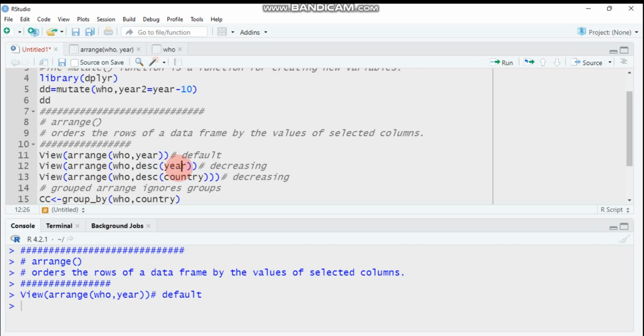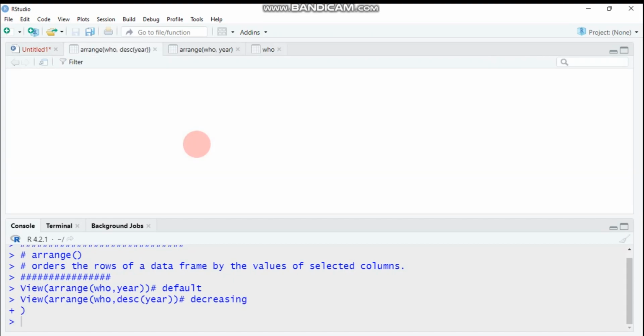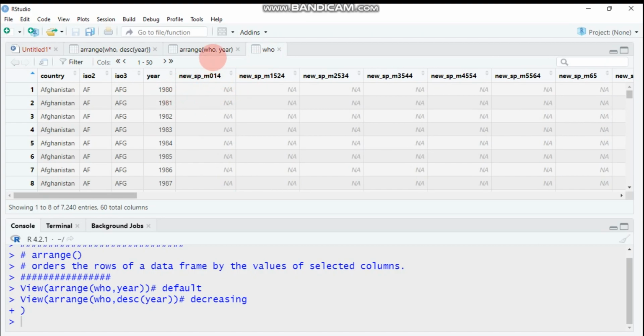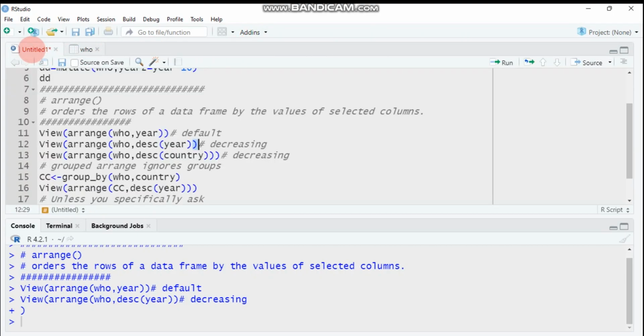So I'm expecting 2030 will come first, and 1980 will be at the end. Yeah, I think one bracket is left. So it starts from what? Initially it is 1980, because the default is increasing order. But when you come to the descending one, it starts from 2030. So by this way, you can arrange your data.